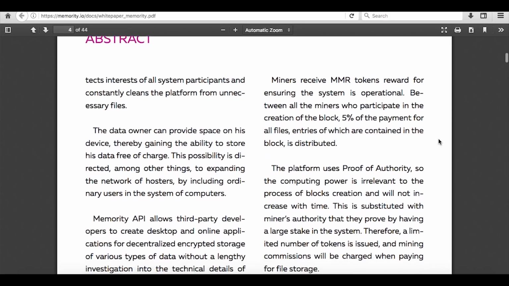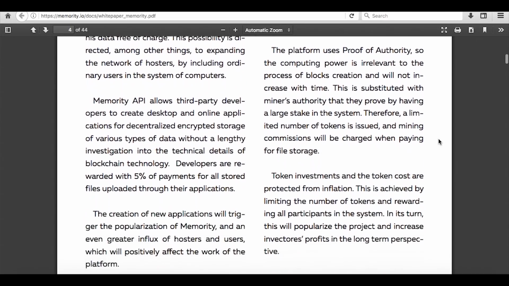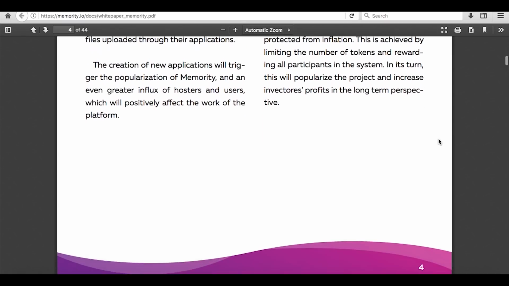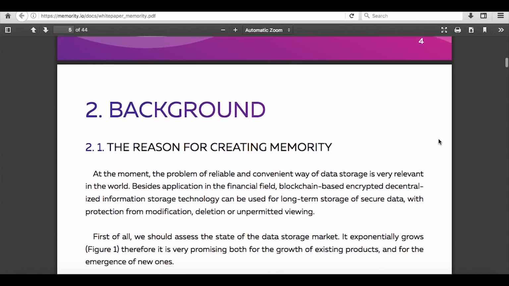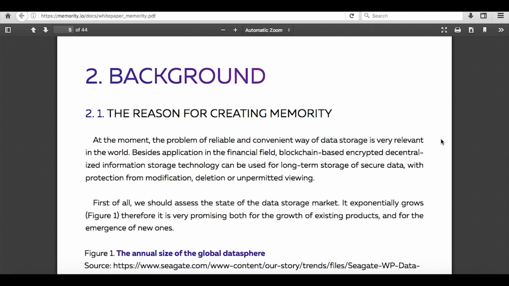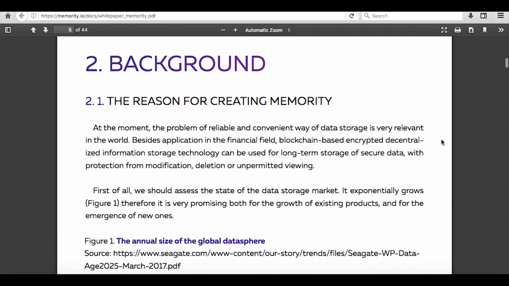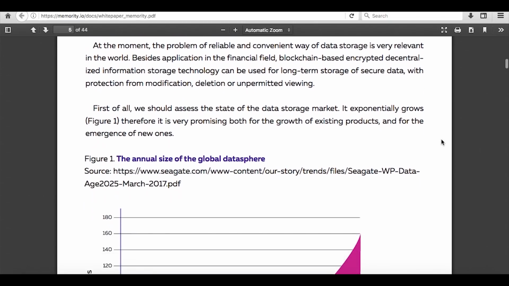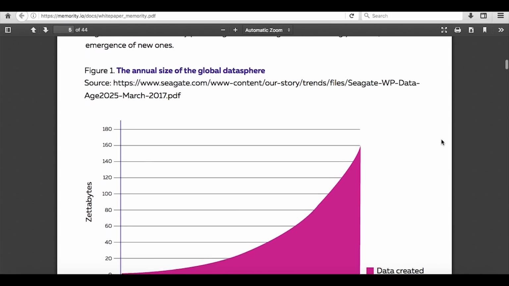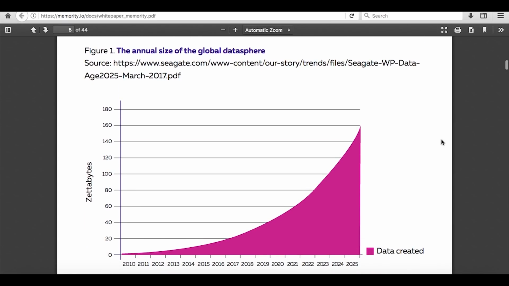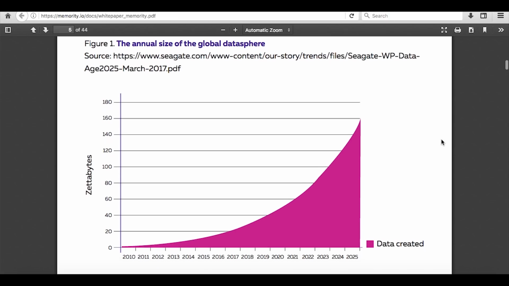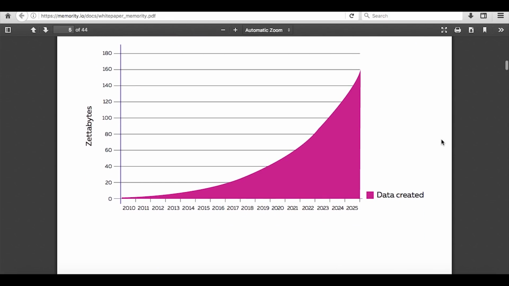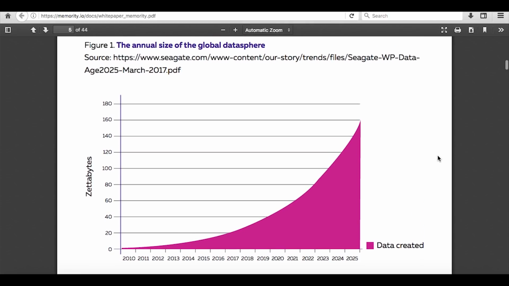Most of us can name a few personalities who have been, or at least claim to have been, hacked and lost incredible amounts of money due to shoddy storage solutions which did not prevent against hackers. Current systems allow a lot of scope for malicious actors looking to profit in some way from hacking or using someone's data without their consent or even their knowledge. This is absolutely not a viable long-term state of affairs as we progress further into the accelerating information age, and is no solution at all for reliably and securely storing sensitive data. So how does Memority intend to solve these issues?